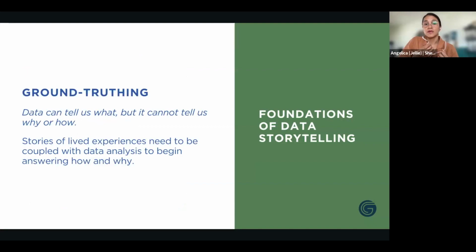So another thing that I want to stress that Sammy uplifted, and Shar uplifted, was the importance of ground truthing. Ground truthing is our word for really robust community engagement that confirms or denies some of what the data is telling us, and making sure that we are accounting for not just the numbers, but the actual narratives and stories of the community, and being able to combine those in a meaningful way that leads to action.